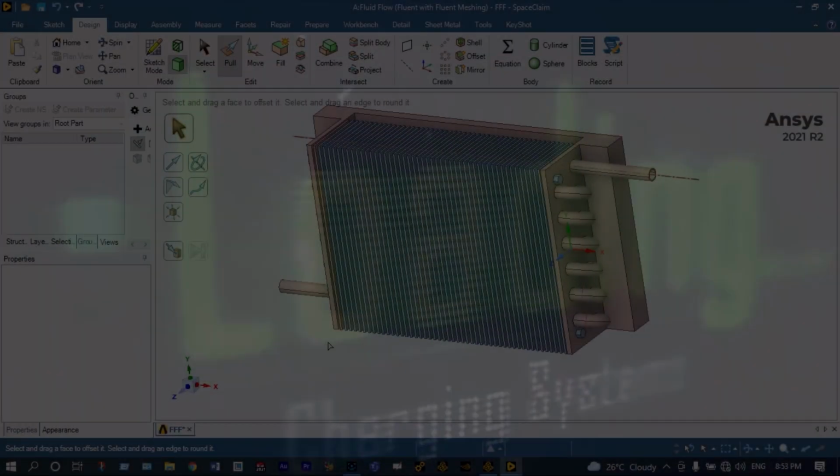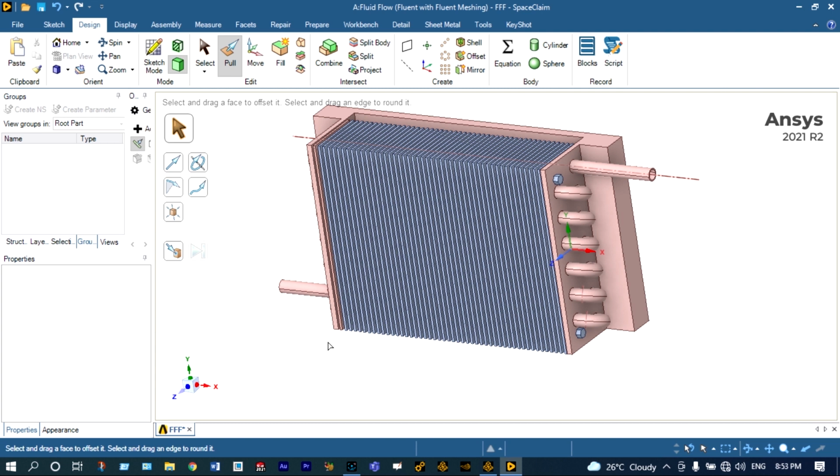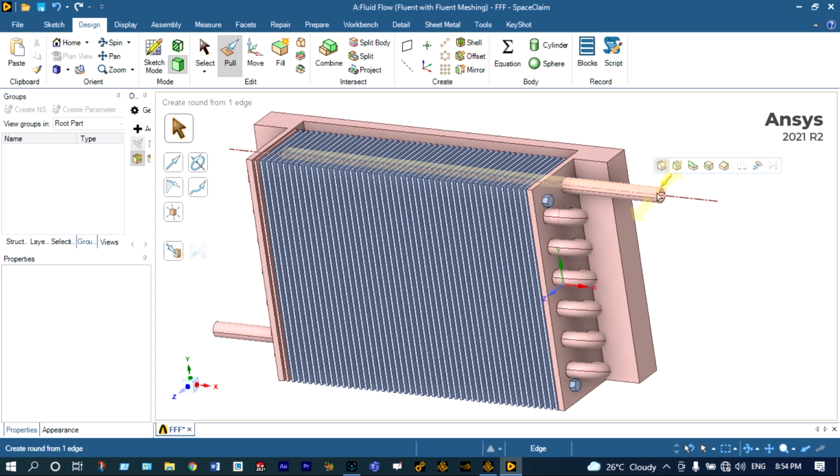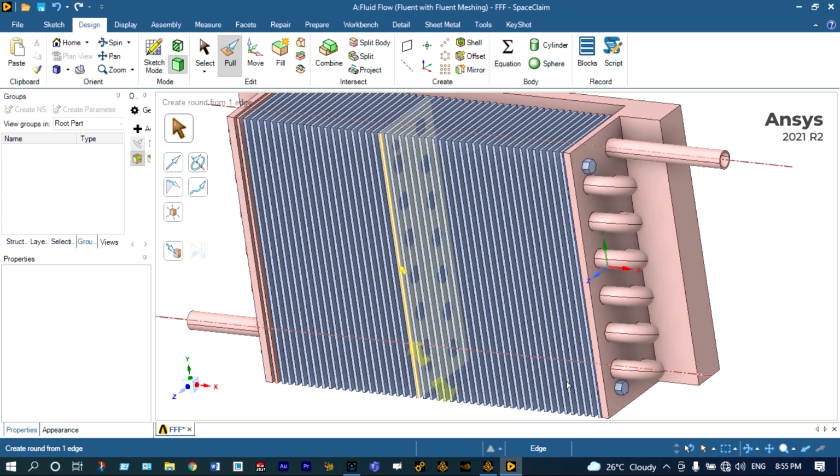Let's get started. Hello viewers, today I'll show CFD analysis through a condenser heat exchanger using ANSYS Fluent fault tolerant meshing. You can see this is the model. From this opening, we'll provide freon gas at a higher temperature and pressure, and we're having a lot of fins, and while passing through these fins, a huge amount of heat will be lost, and finally it will change its phase from gaseous stage to liquid stage, and finally it will come down to room temperature, right?